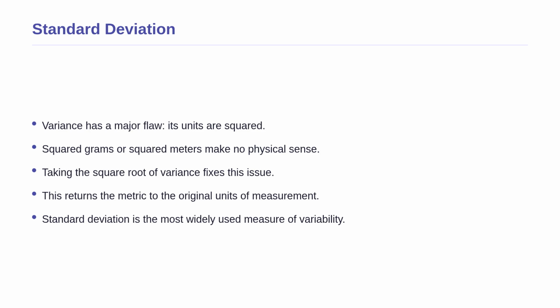While variance is mathematically beautiful, it has a major practical flaw. The units are squared. If you are measuring the weight of mice in grams, the variance gives you a number in squared grams, which makes absolutely no physical sense. To fix this, we simply take the square root of the variance. This brings our measurement of spread back into the exact same units as our original data. This new, highly practical number is called the standard deviation. It is the most popular and widely used measure of variability in all of science because it is so easy to interpret.